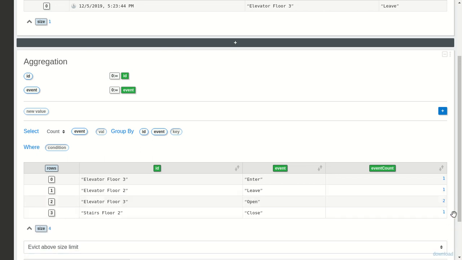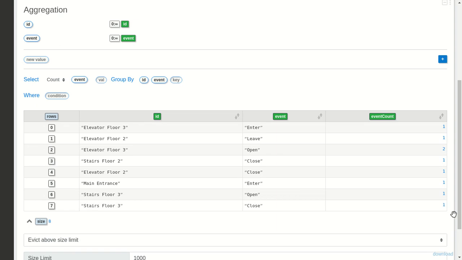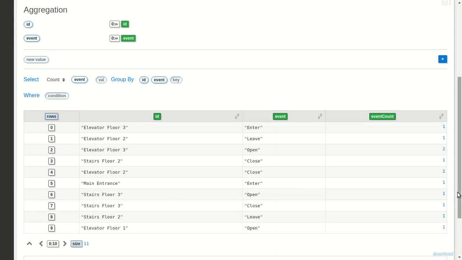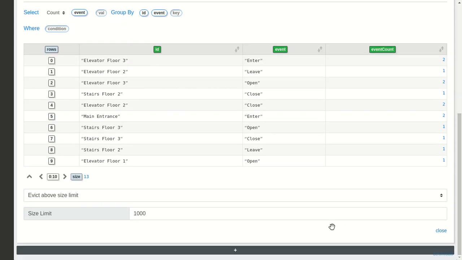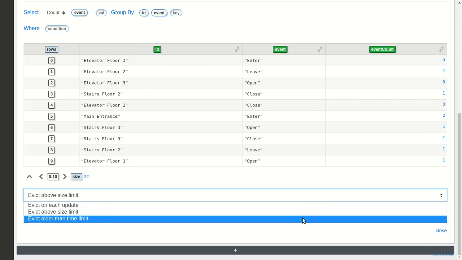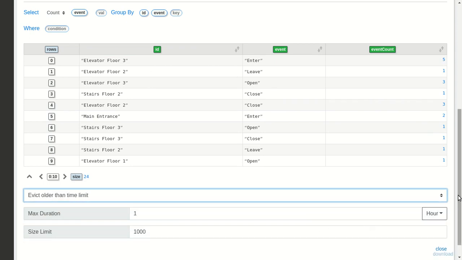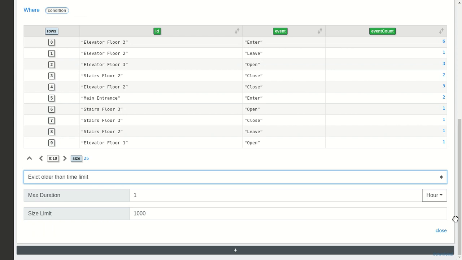The other one we can use is evict above size limit, which will keep the last 1,000 entries in this case on the aggregation, and when they go above 1,000 it will remove the oldest one. And of course you can change the number 1,000, or you can evict all the entries that are older than a time limit, 1 hour in this case.